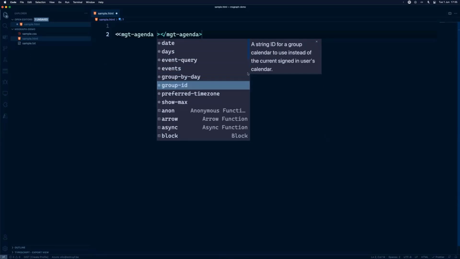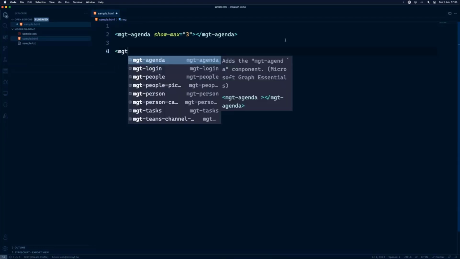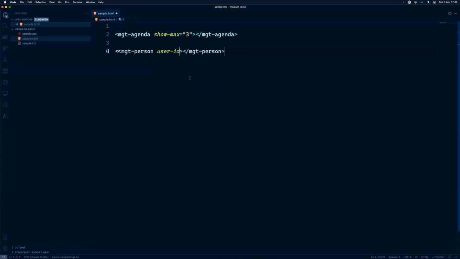Everything is documented here. So all of this information comes from the actual documentation. It's not something I build up. It's scripted so that it scrapes everything from the documentation side, and it allows you to then say, okay, this is tree, for instance. And this is working for each and every one of these components. So MGT login, people, person, and so on. Same thing, avatar, and so on. So user ID of that particular user, and that works.